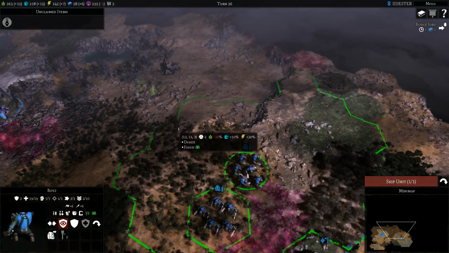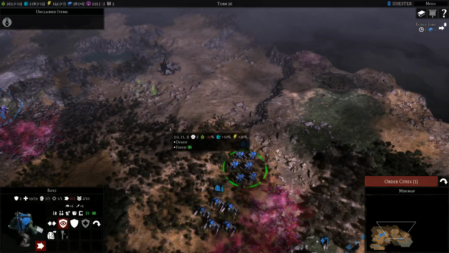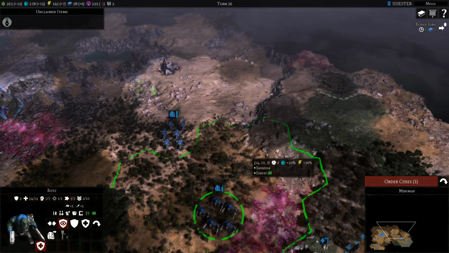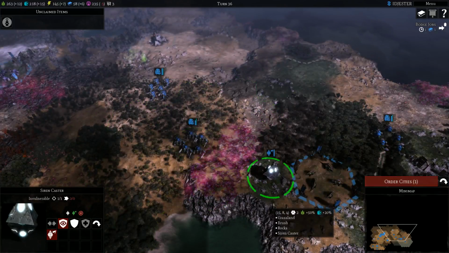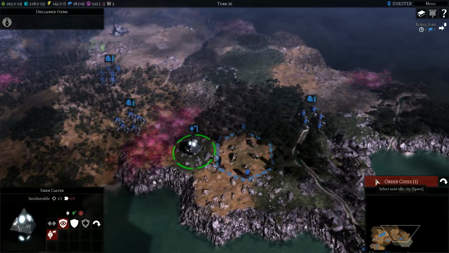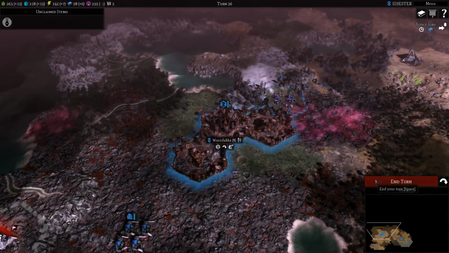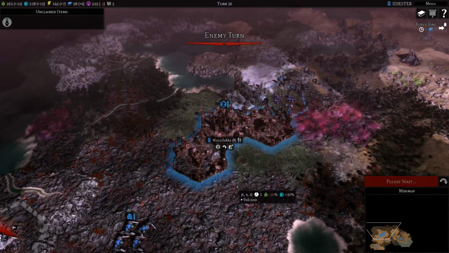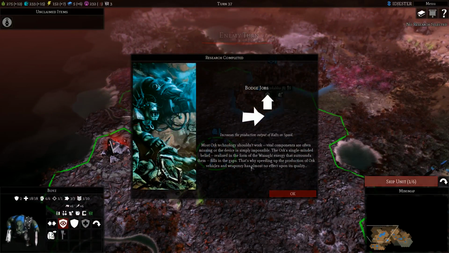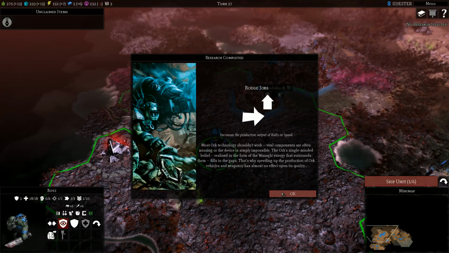Alright, I'm going to move you right there. You guys still heal, that's fine. Okay. I don't think we need anything in the city. We're just gonna bypass that. Research complete. Ballgame jobs.